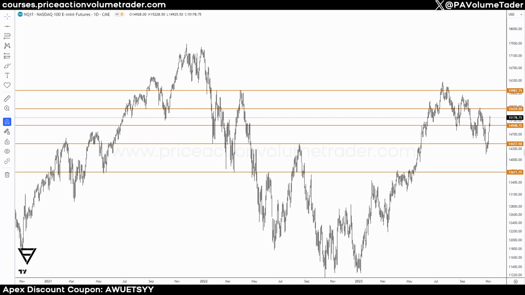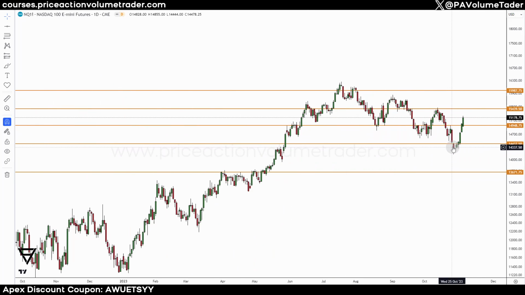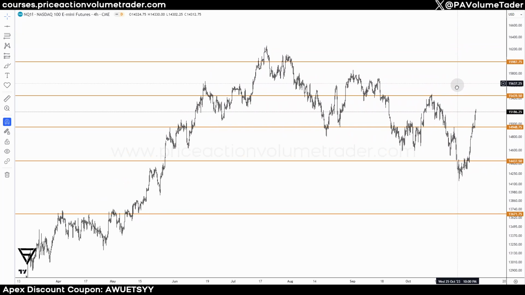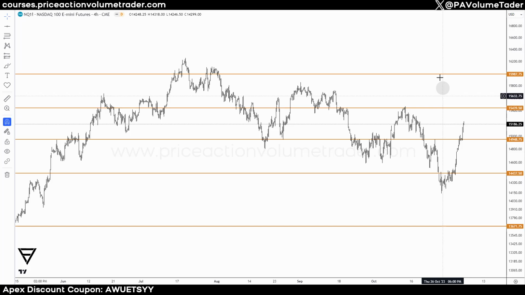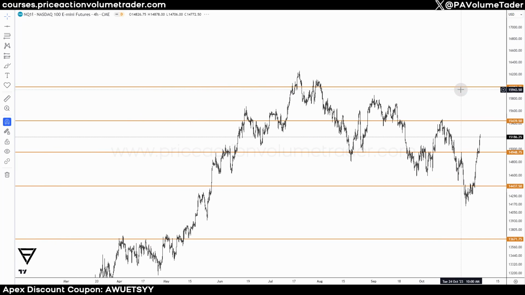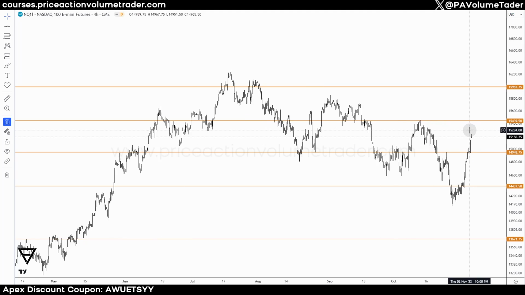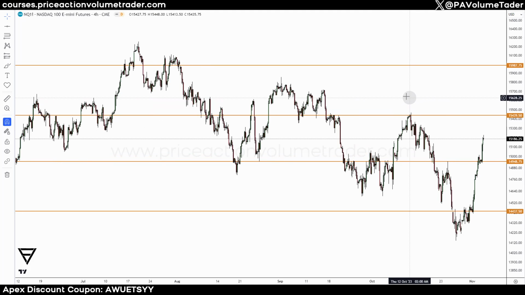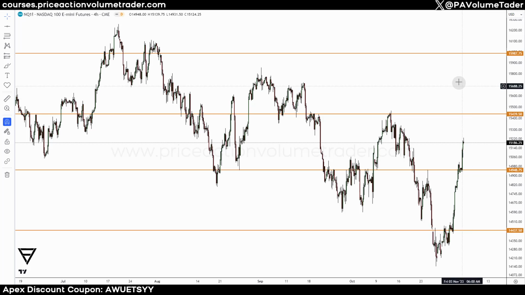You can see, zooming out, just observe and look for all the significant reactions that we've had into these levels. And now let's go into a 4-hour time frame. For this, I generally use the weekly, daily, and then for the shorter term levels, I use the 4-hour and the 1-hour levels to refine them. Okay, so now that we are here, let's look at hourly levels to put on this chart.